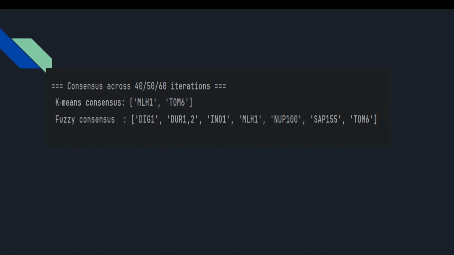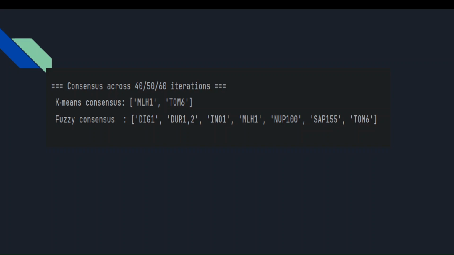There at the end, you see TOM6, so that one again showed up in the fuzzy consensus. And we also see MLH1. Additionally, we have DIG1, DUR1 and 2, INO1, NUP100, and SAP155.